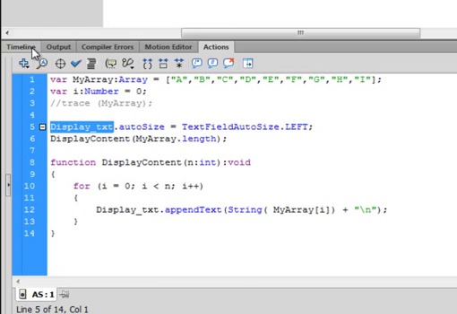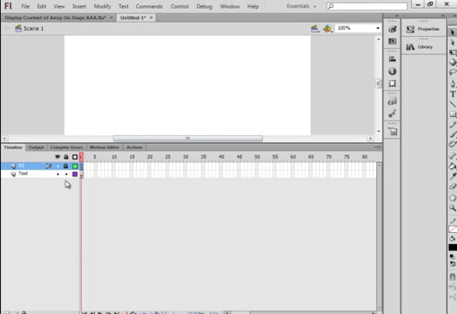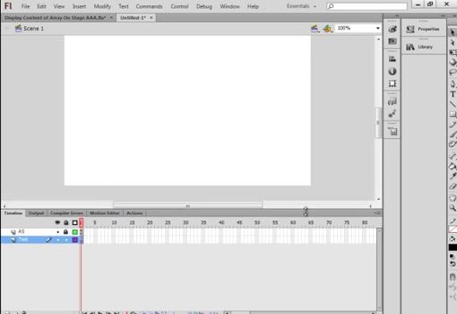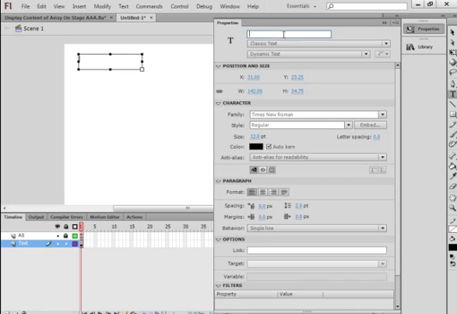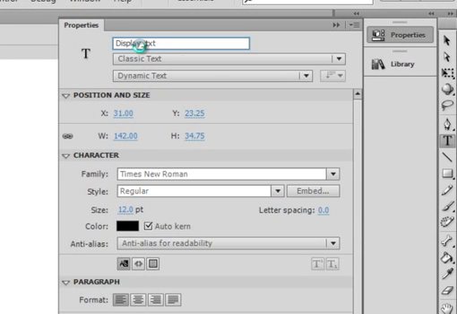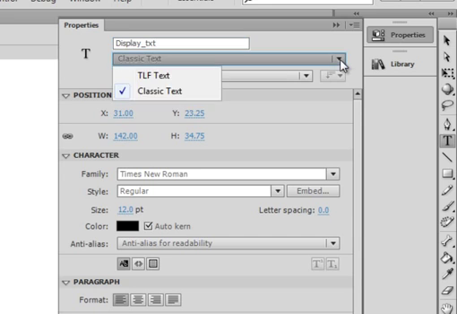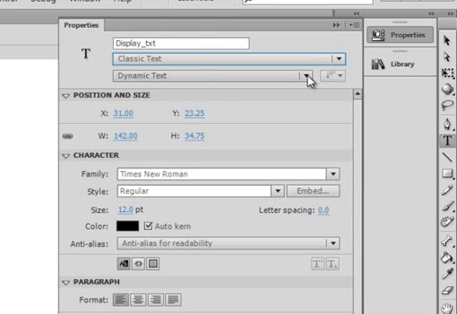Copy that. Go back to this timeline, select this frame of the text box, and way up here in the corner somewhere, I'm going to end up making a text box. So come over to my tools, pick up my text tool right there, make a reasonable size box, open the properties panel, paste in that name you just copied, make sure classic text is selected here. Make sure dynamic text is selected here. I'm using Times New Roman. I'm using black as my color, and I'm going with 12 points.